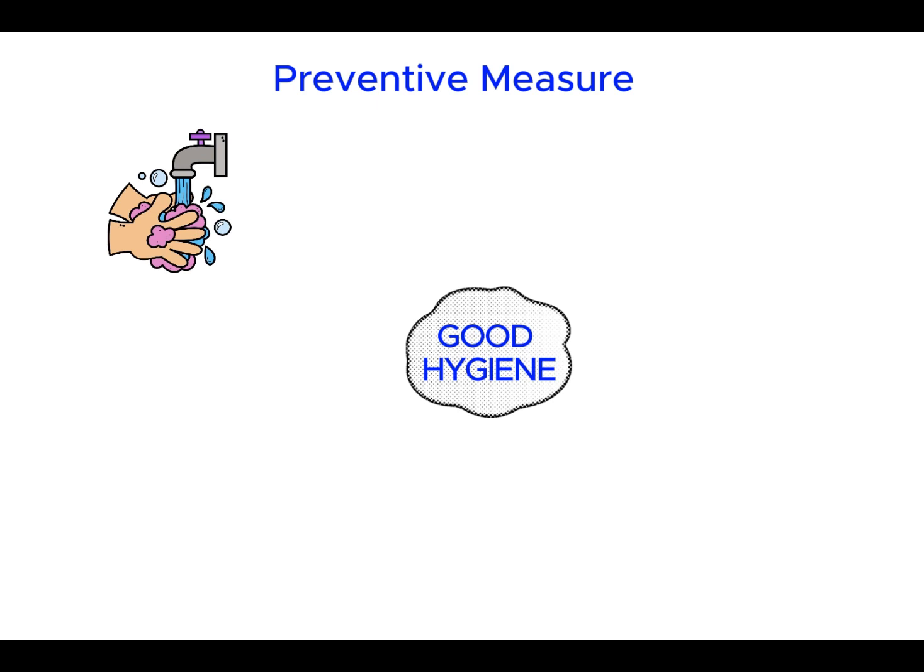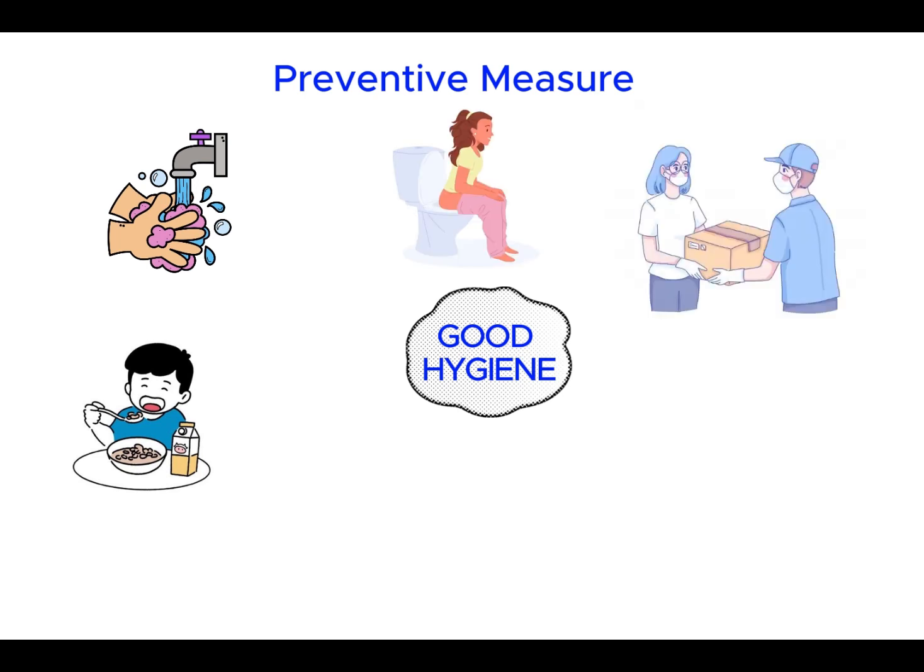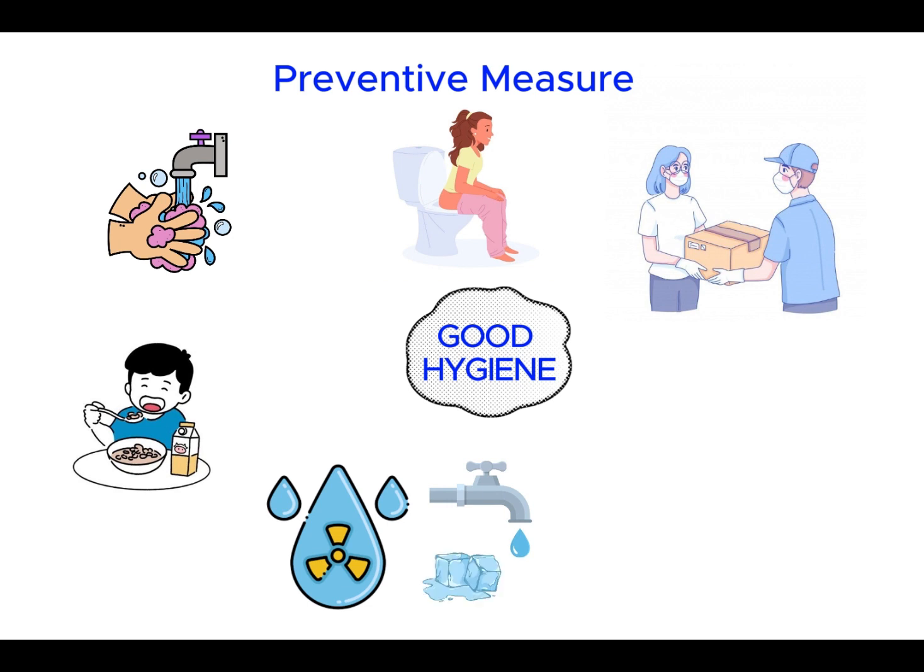Now, let's talk about the preventive measures for this infection. Well, it's not always possible to completely prevent this infection, but there are certain steps to reduce the risks. First and foremost is the practice of good hygiene. This includes washing your hands frequently with soap and water, especially before eating, after using the bathroom, and after handling potentially contaminated objects or surfaces. Avoiding consuming untreated water, including tap water, ice cubes, and fountain drinks, by strictly sticking to bottled water or beverages that have been boiled or properly treated is another control measure.